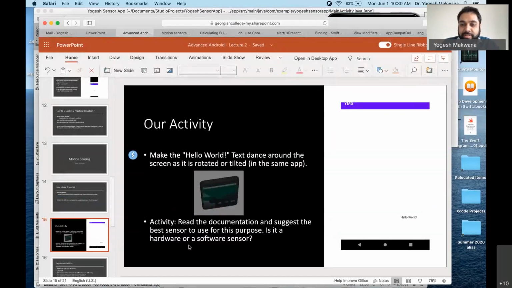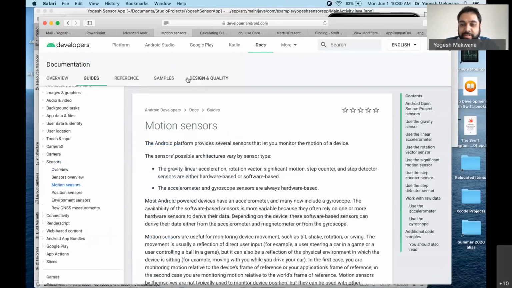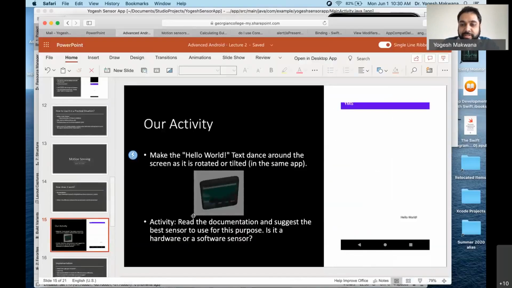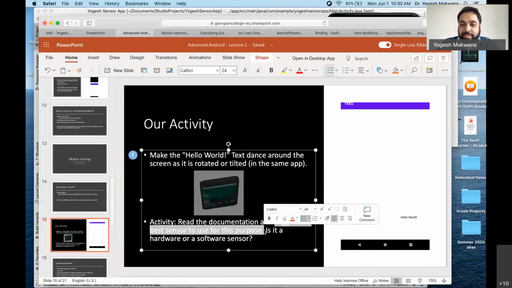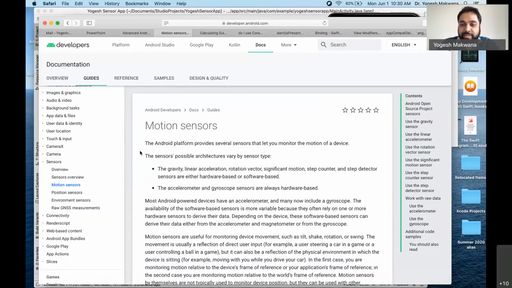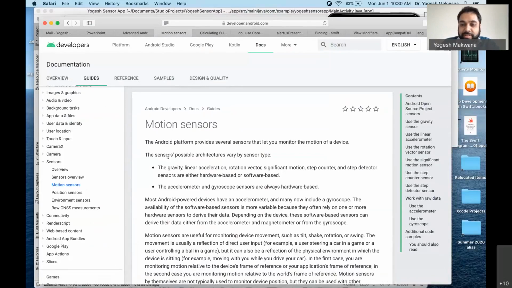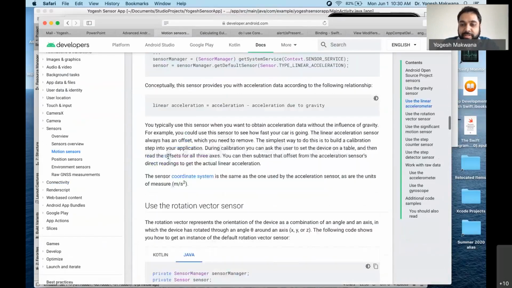So what I want you guys to do is take some time, read this documentation, motion sensors, and suggest the best sensor to use for this purpose. And we'll also answer the question whether it's a hardware or a software sensor. This page, motion sensors, has a list of all the sensors. It's a pretty long documentation.